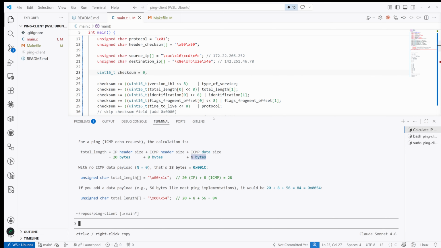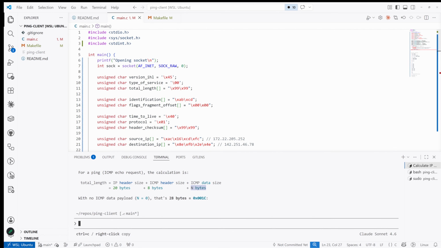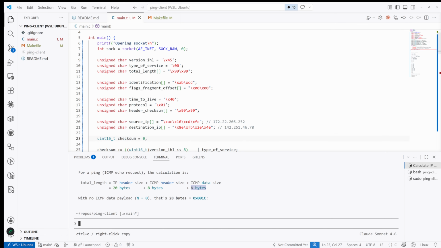Okay, so for now, we don't actually have any ICMP stuff. I'm just going to send something, so I'm going to put the length as 20. Just going to be 0, 0. And then what's 20 in hex? Man, hex math is hard. So F is 15.